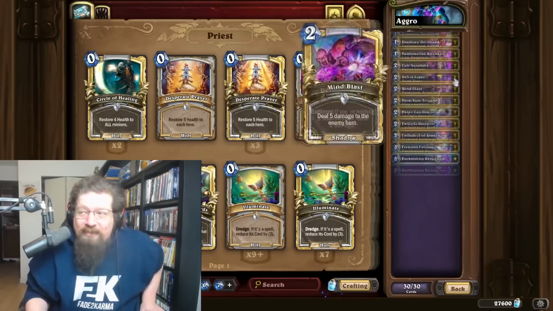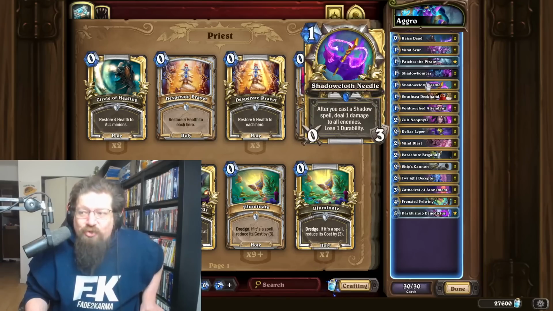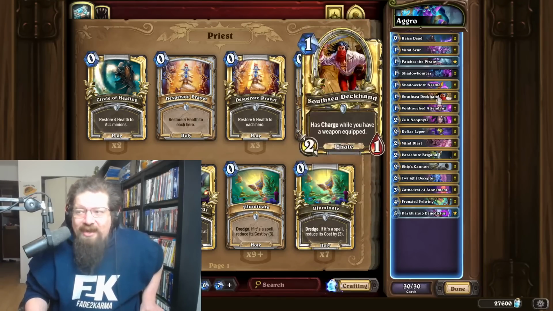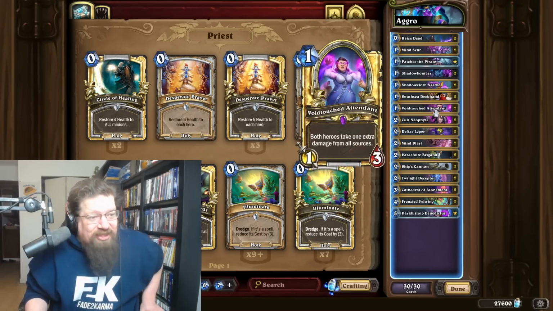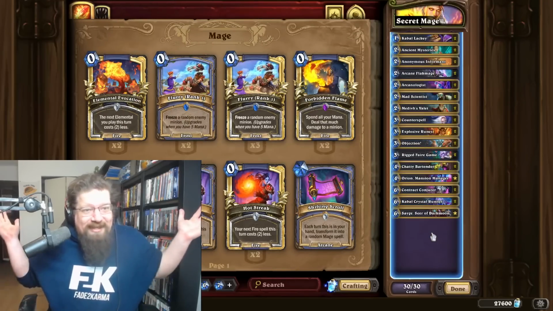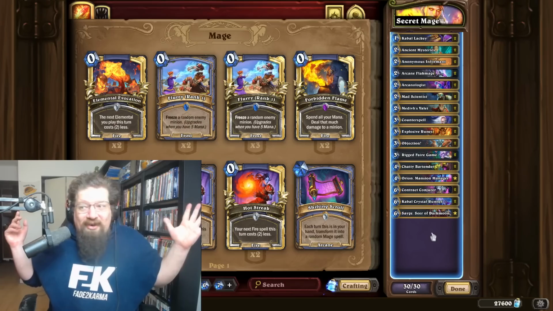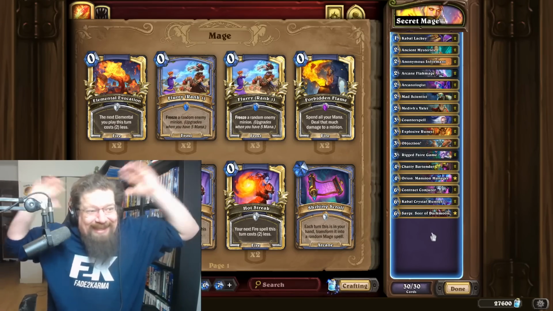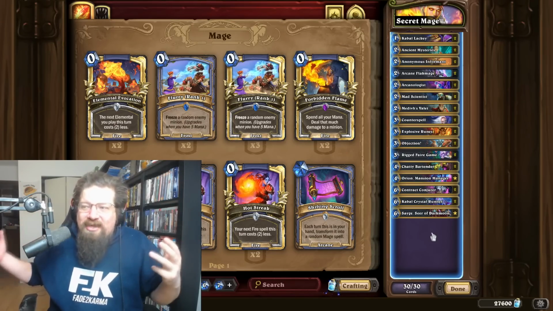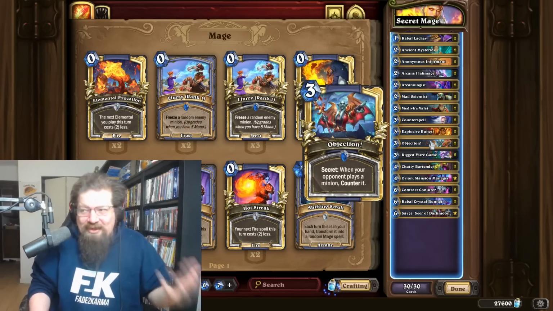Same with Aggro Priest. Again, this is just no new cards. It's only there just to hit Druids in the face. You know the deal. Shadow Priest, Hero Power, Void Touched Attendant. It does the trick. And lastly, Secret Mage, because it's Secret Mage. It's the same deck as always, so give that a go if you got the cards. And it can win games against anything. It can still beat up Druid. You can disrupt them, slow them down, especially with Counterspell, Objection, things like that.